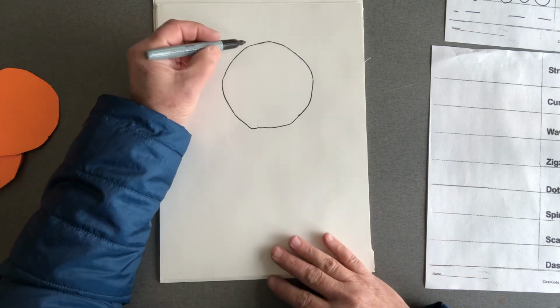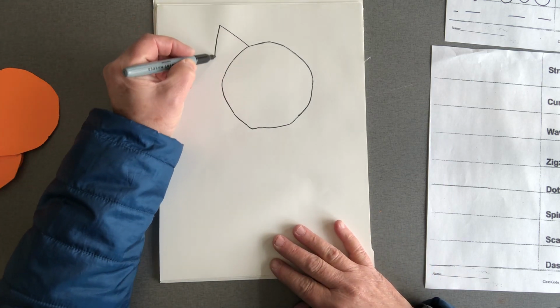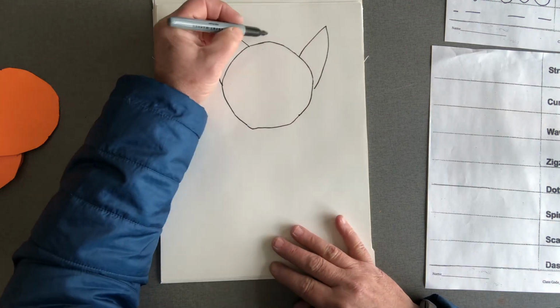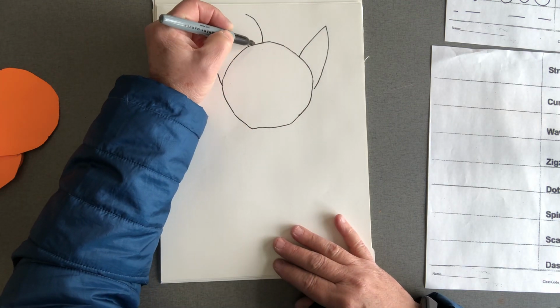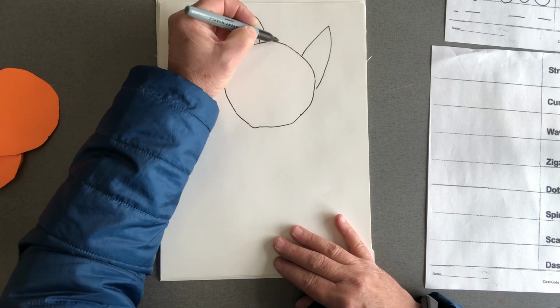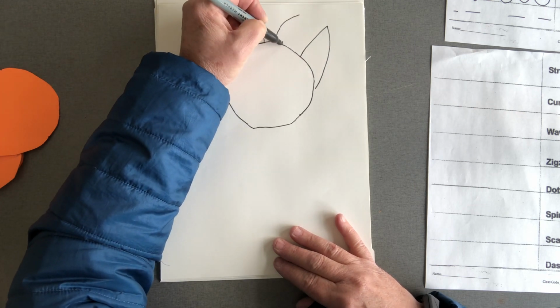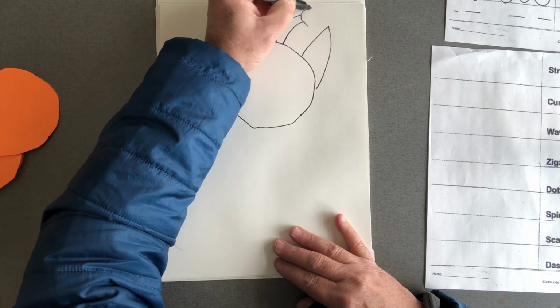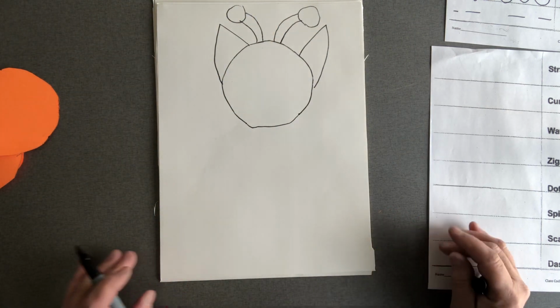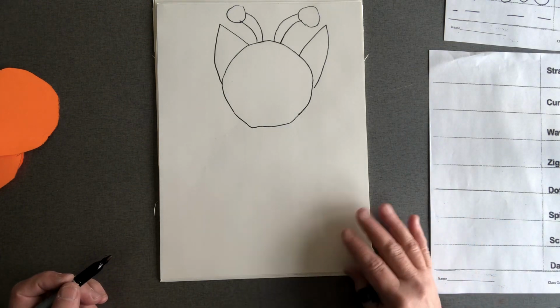Okay, then I think I'm going to add two triangles for ears, big triangles. Okay, and then my imaginary friend is going to have antennas like a bug. You do not have to draw the same one I'm drawing. Just make sure you're drawing it nice and big because we're going to fill it with line patterns soon.